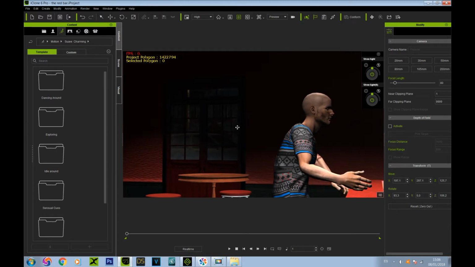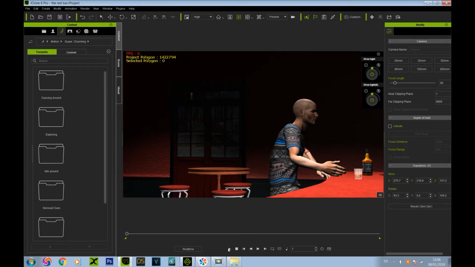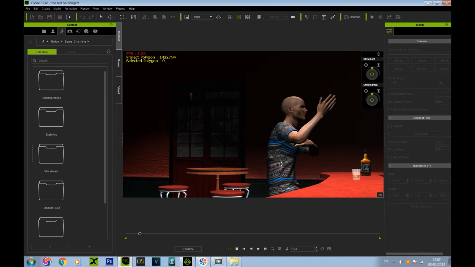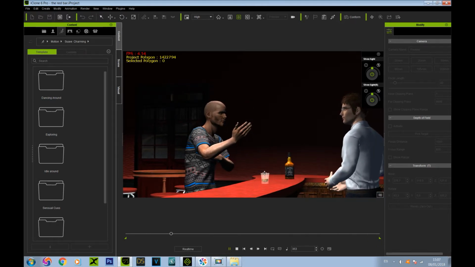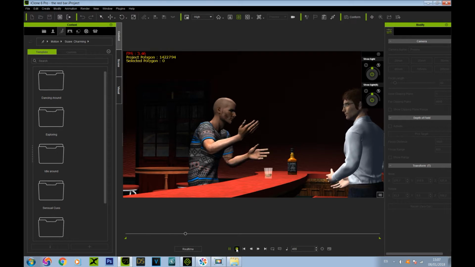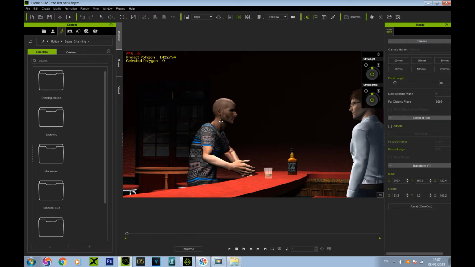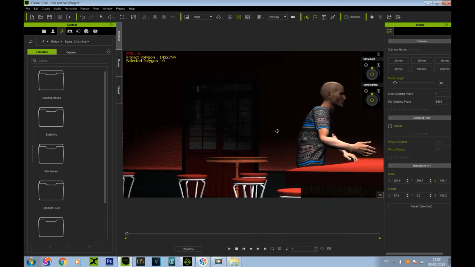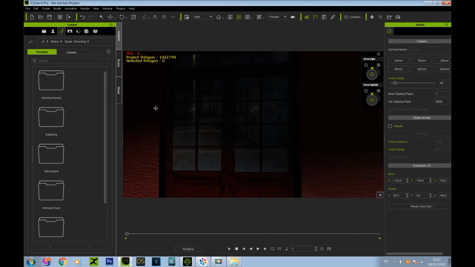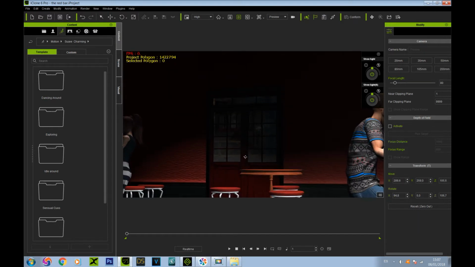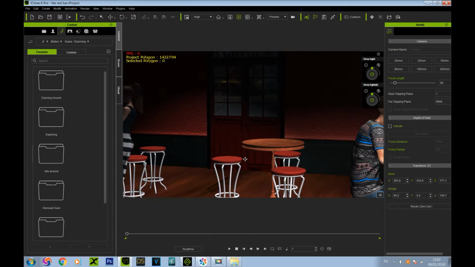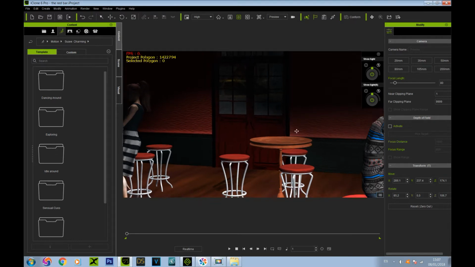So, back again. This guy is talking here in the bar, blah blah blah, you know, with Jack Daniels and the whiskey there and this guy there. I will add some mouse movement and stuff like that, some reserve here anyway. And this door here is because somebody will go in the bar. And I will not say who or what, because you will find out once my animation is finished.